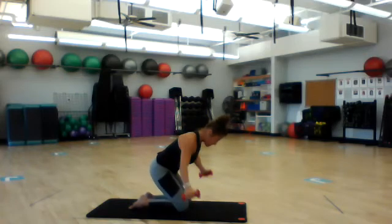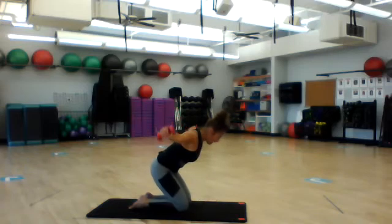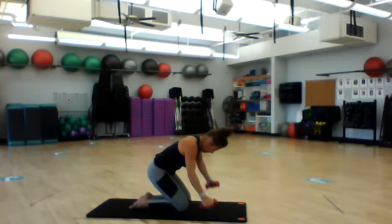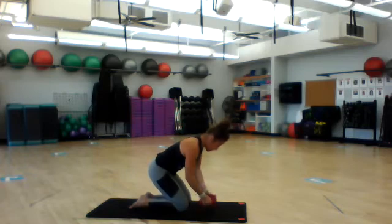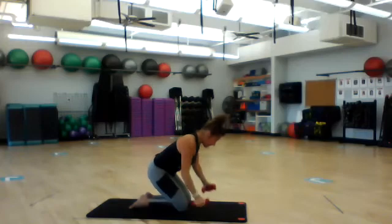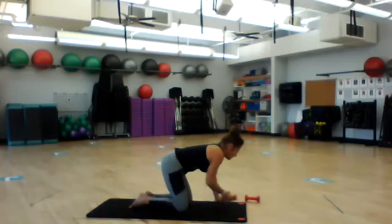We're working the backs of those shoulders and that upper back. Breathe, we're getting a good stretch for the chest too. So, 5, and 4, and 3, 2 more. Last one. 1 and done. Good. Put those weights off to the side.